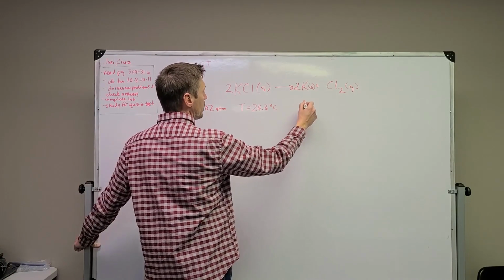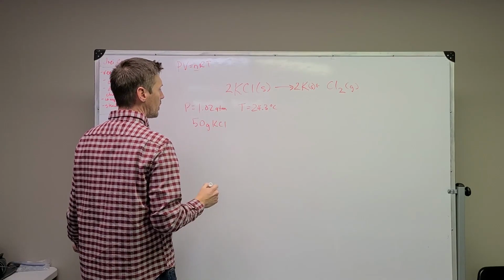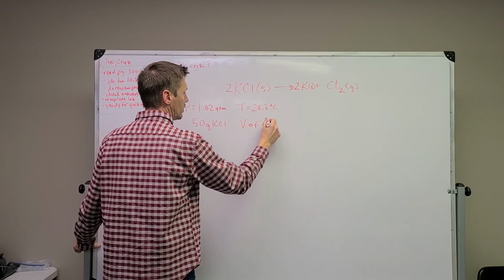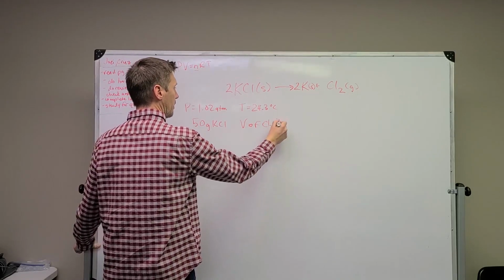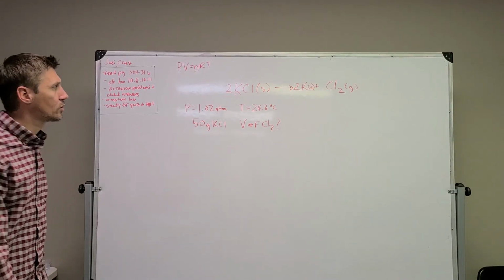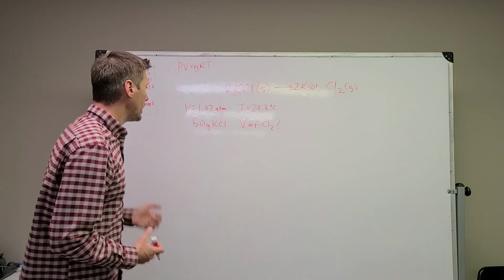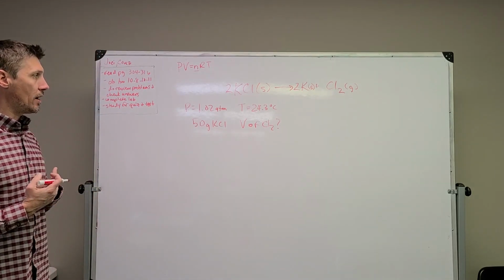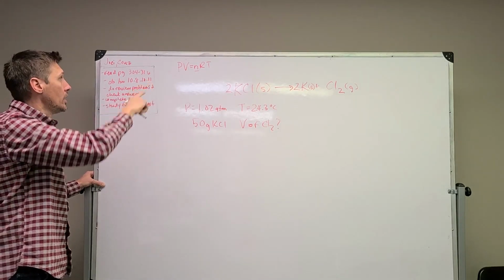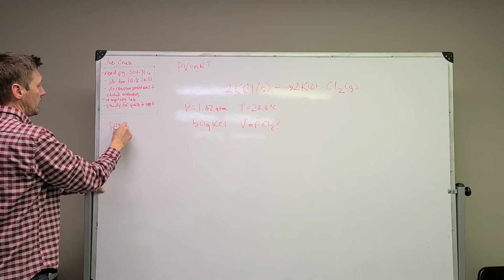So we have 50 grams, I'm going to write that down here, 50 grams of KCl, and we want to know the volume of Cl2. Right? That's what we're trying to figure out. All right. So where does stoichiometry figure into this? Well, we have an equation that we could plug some of these values into and figure out the volume, right? And that equation is the ideal gas law equation. And if we rearrange that, solving for V, then we get, PV equals nRT.